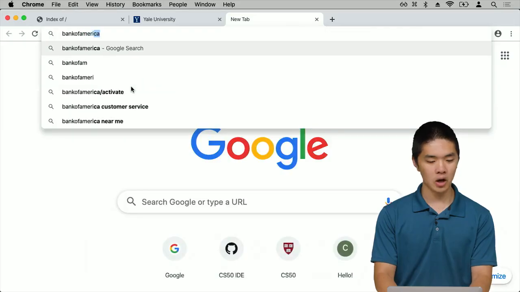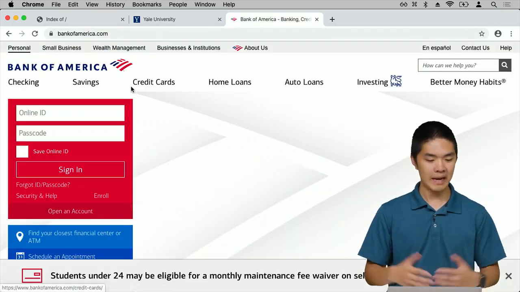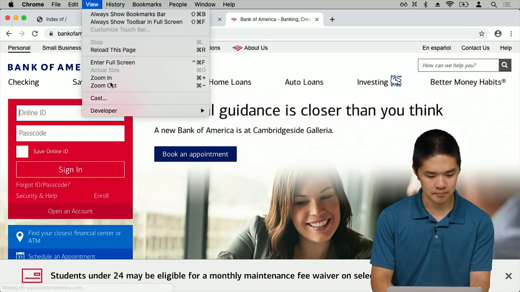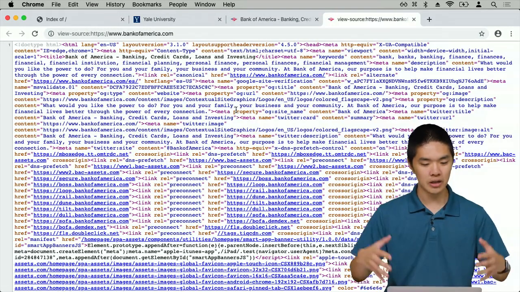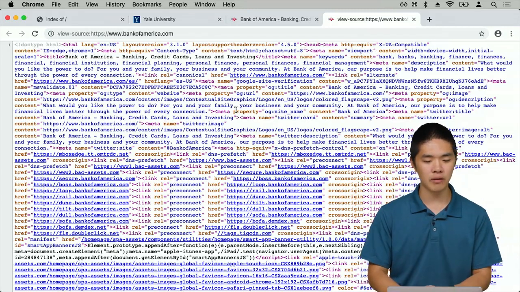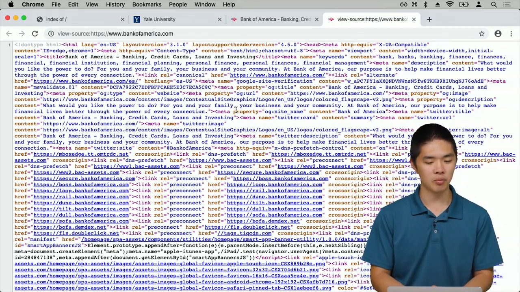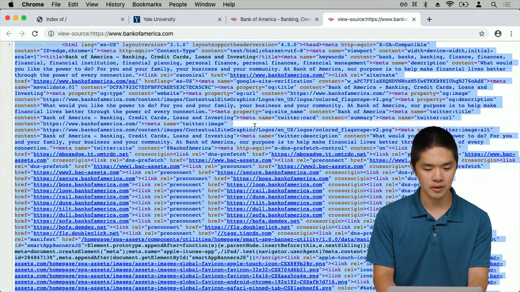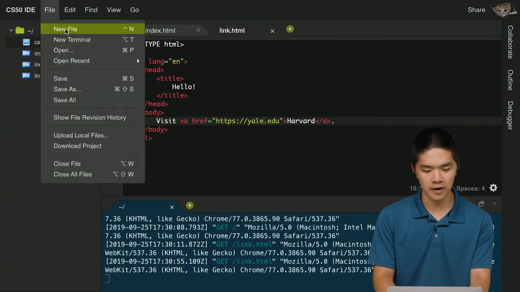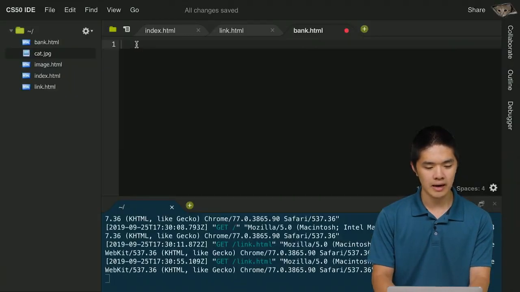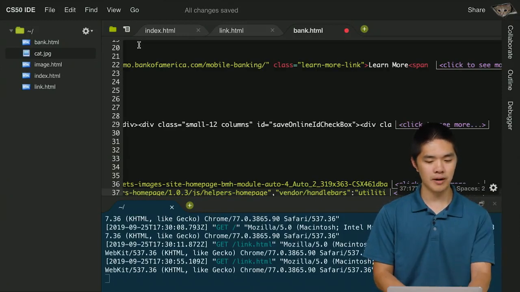What might this security concern look like in practice? Well, recall at the beginning, we took a look at Google's homepage and were able to view the source of Google's homepage. And it turns out we could do that for any website. If, for example, I went to bankofamerica.com, here what we're looking at is Bank of America's webpage. And if I went to View, Developer, View Source, I could actually take a look at the HTML source code that makes up Bank of America's webpage. And even if I don't understand all of the complexity, because it's a far more complex HTML page than the ones we've been creating, I could just copy all of it and then go into CS50 IDE, create a new file that I'll call bank.html, and just paste the contents of Bank of America's webpage right there.